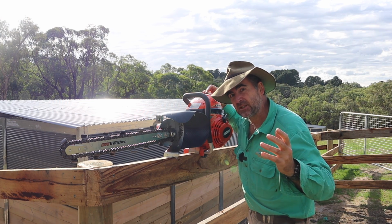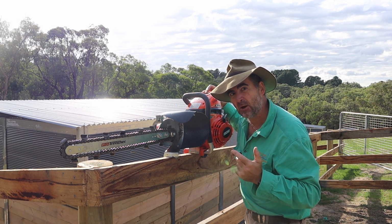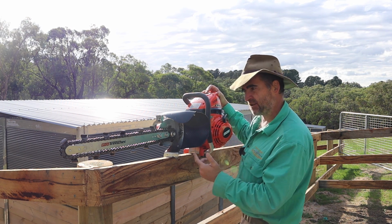If you have to dig trenches as part of your job, meet the tool you never knew you needed. G'day, I'm Tim Thompson. Let's review the Geotrencher.